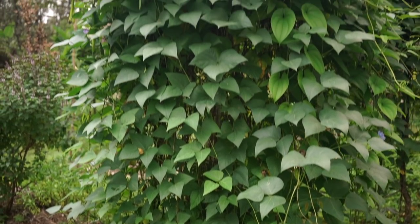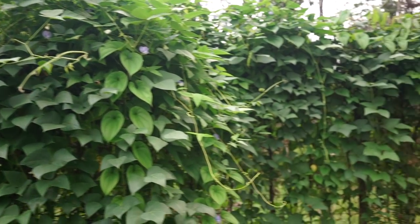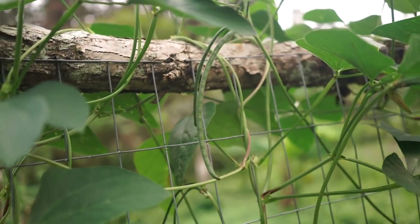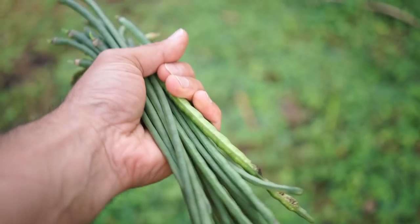This trellis here is 8 feet tall and about 20 feet wide. And it seems like we'll get tons of beans that we'll be able to harvest a whole bunch. And then they kind of stop producing for a while. And it's been almost a month since we've been able to pick from here. The other type of beans, the long beans, seem to just keep producing and be very productive daily. So we usually get a good handful of long beans.